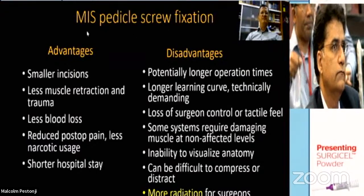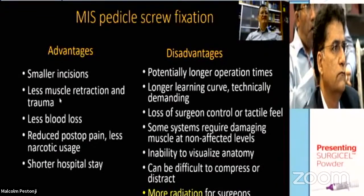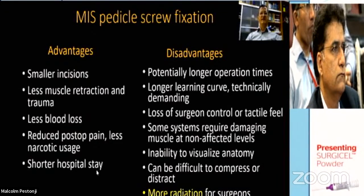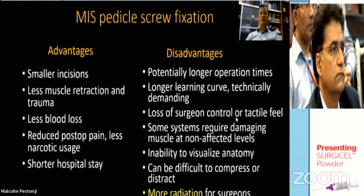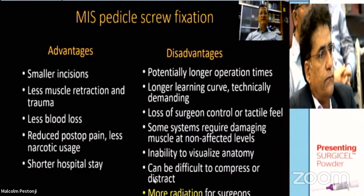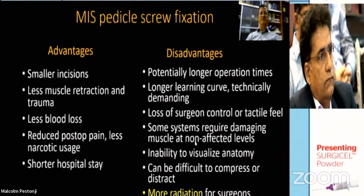MIS pedicle screw fixation has advantages: smaller incisions, less muscle retraction and trauma, less blood loss, reduced post-op pain, and shorter hospital stays. However, the main disadvantages are potentially longer operation times, a longer learning curve, being technically demanding, loss of surgeon control and tactile feeling, especially placing the rods may be quite difficult, and more radiation for surgeons.